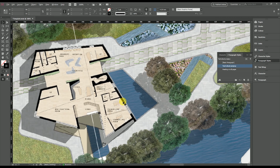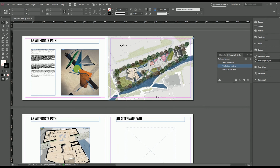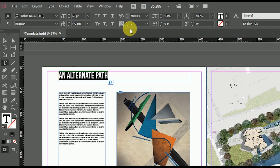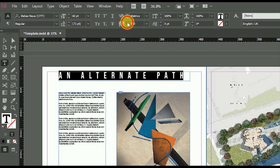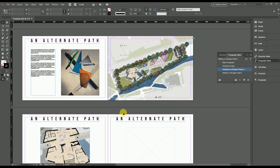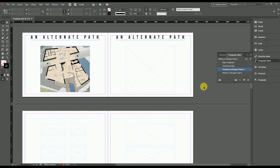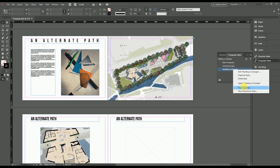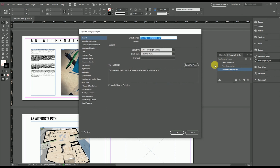You can change the text spaces here. I just did that to have the text more centered, as it looks more minimal and looks less squashed. I did the same thing when going into the text style. So now every time I create a box and assign the text style, it will change for all of them automatically. If you do want more font styles, you can go here and just right click and duplicate the layer style.